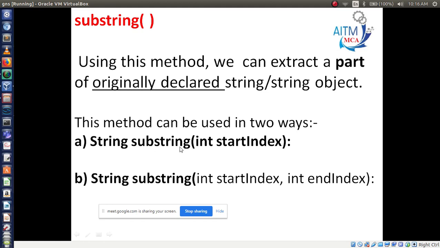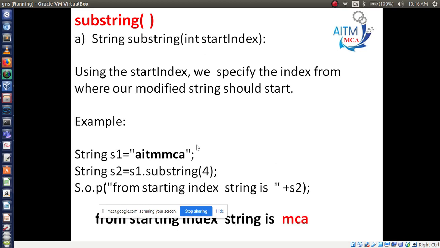One is string.substring(integer), another one is string.substring(starting index, end index), from which position it has to start and which position it has to end. Okay, 2 methods we have. Before discussing this, let's see the example.